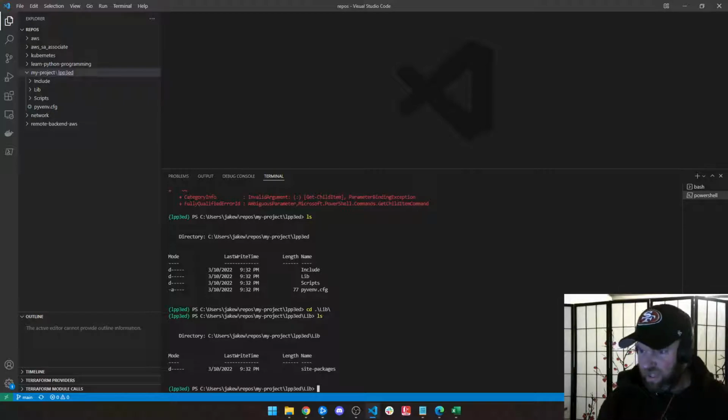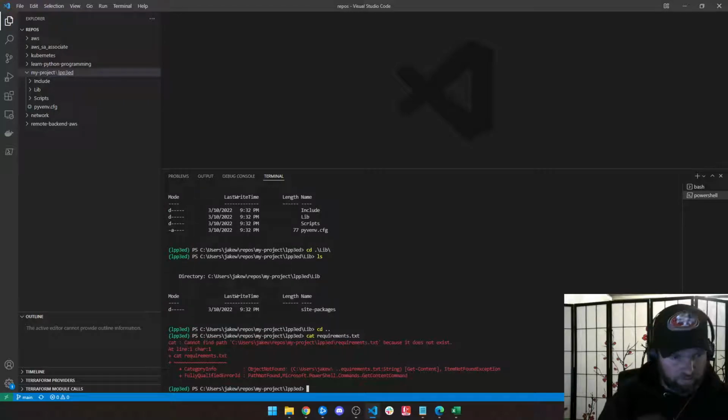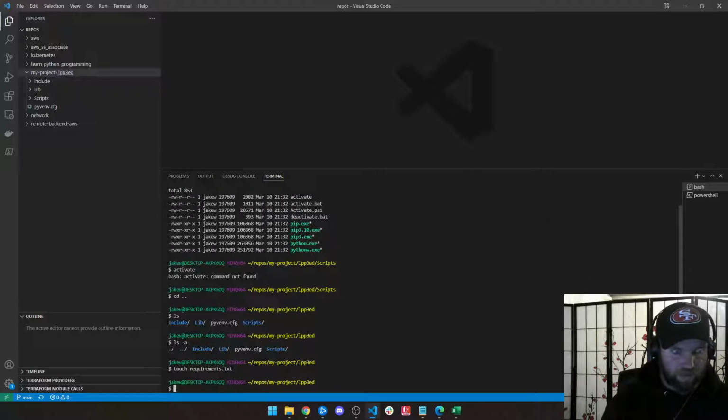So let's say I want to make a file, a requirements file, for example. Let me go back here. I'm just going to cat a requirements.txt file. Let me put my Linux hat on and touch requirements.txt.